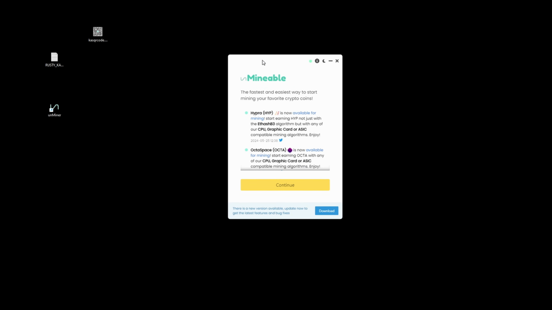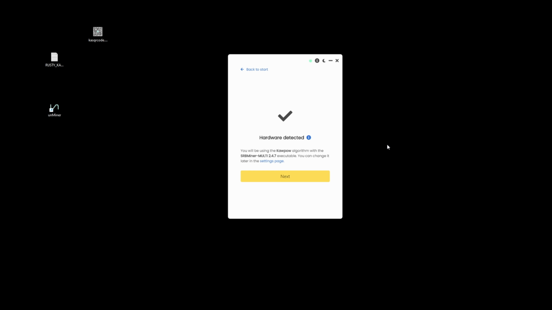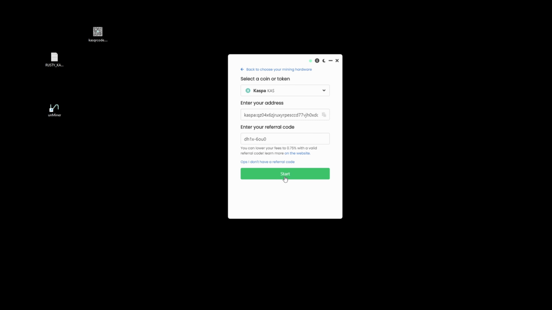Okay, we've added the exclusion. Now we're going to fire this thing up. And my stuff is already going to populate this, but you're going to basically let it auto detect. And then it's going to say what it thinks you should do, and we're going to agree.